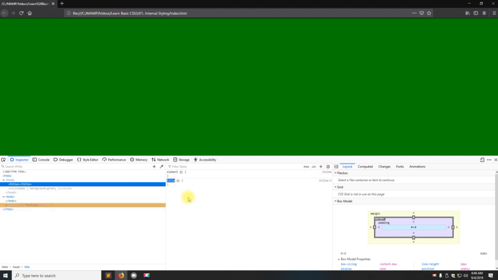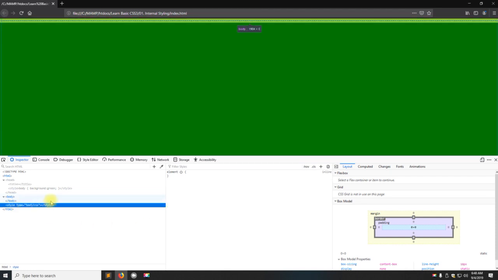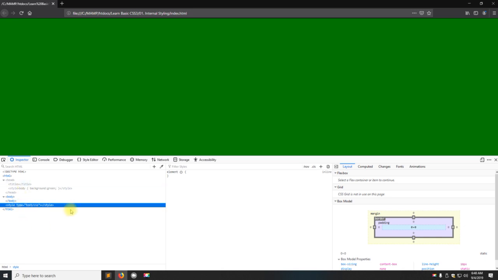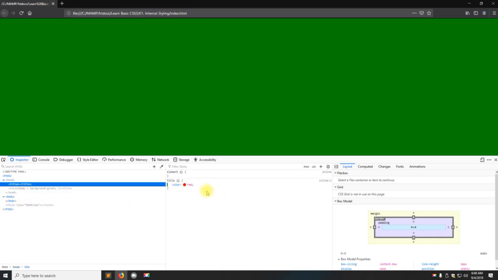Now, if I selected title and did this, and we did color red, it's going to show that we did an inline style. However, it's not working because we gave it a color of red, and I need to actually do something with this.